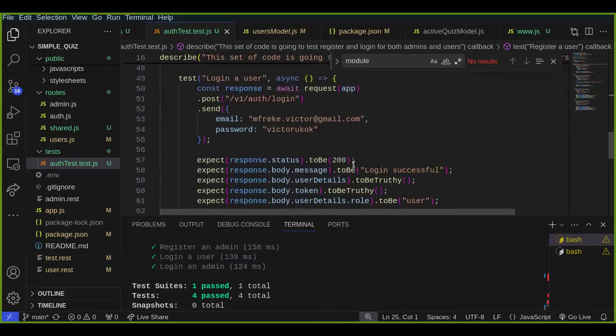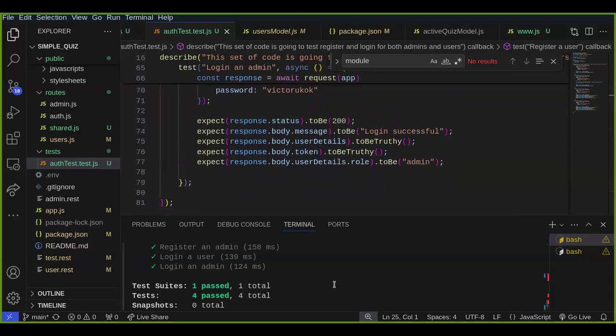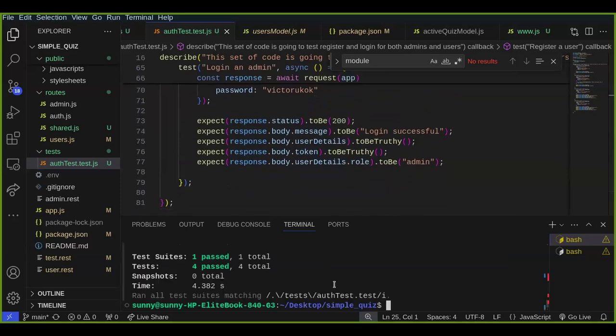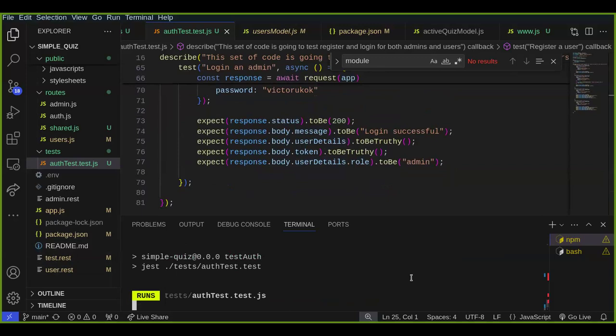Login a user is going to do the same thing. Once the response comes back, it's going to test that response to see if it agrees with all you expected it to be, right? The same thing here. So now, instead of me trying to test this one by one, maybe using test.rest to test by sending a request, waiting for the response to come back, I can just use this. I just run it once and I see the result of what I'm doing.